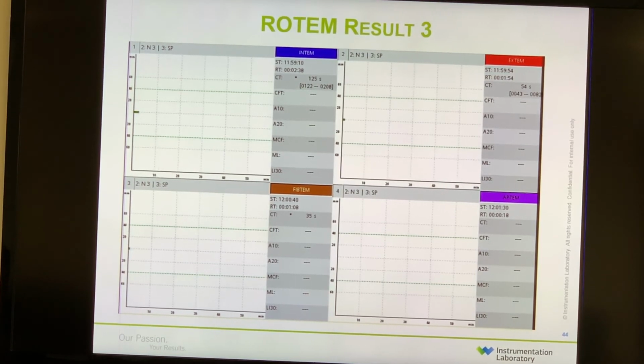You would look at all of the tracings, and then you would say component by component, okay, I don't need platelets, okay, I don't need fibrinogen. So ROTEM has a very high negative predictive value. It's consistently 0.95 and above.